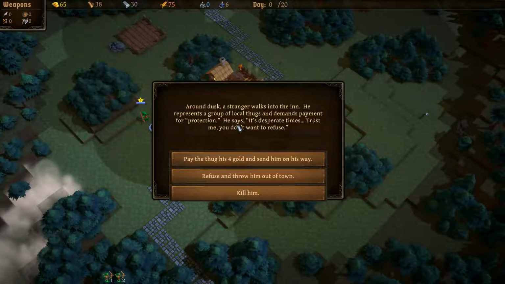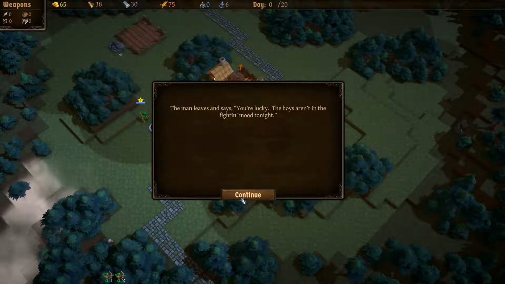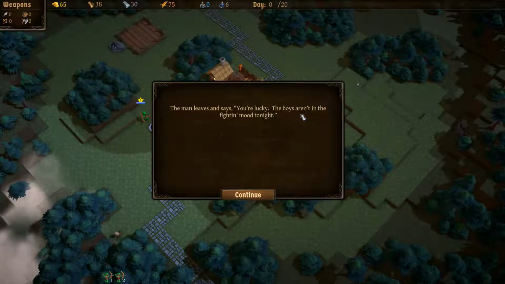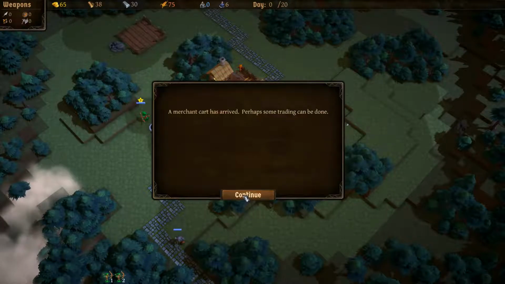Around dusk, a stranger walks into the inn. Oh, it's the thugs. No, we refuse and throw him out of town. The man leaves and says, "You're lucky, the boys aren't in the fighting mood tonight." Oh, that's unusual. I mean, it's good, I'm not complaining, but that's very unusual.